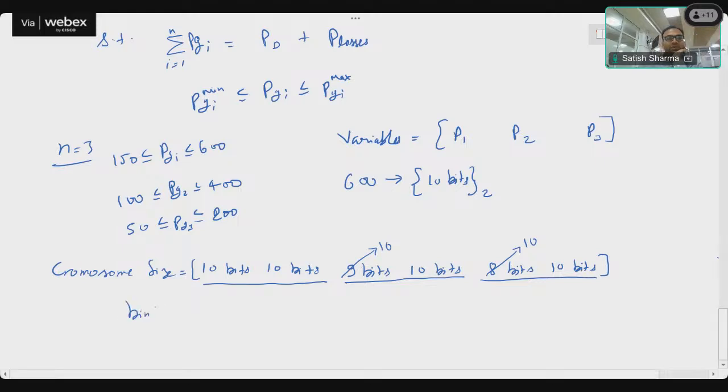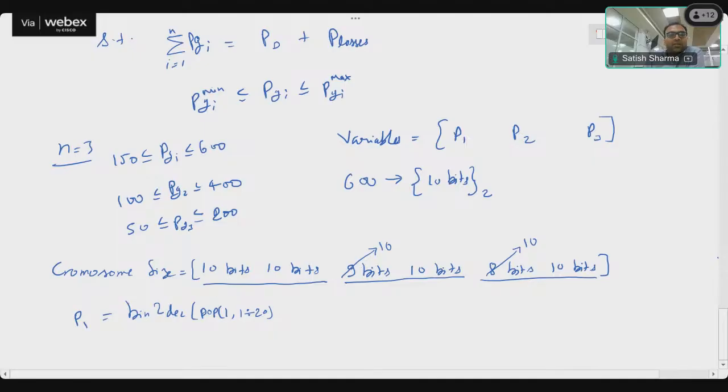So I will simply put bin2dec, and let's say it is population, the very first chromosome, and 1 to 20. This will be the value of P1 simply. Whatever is in the population, the very first chromosome, and the initial first 20 bits are reserved for P1. So I will directly use that bin2dec value, and I can obtain the P1 value. Here this is part one.